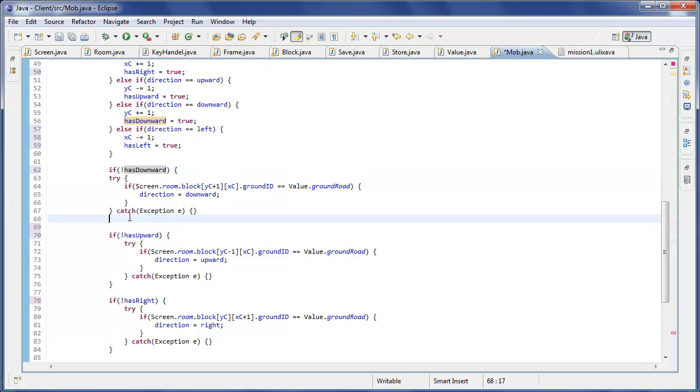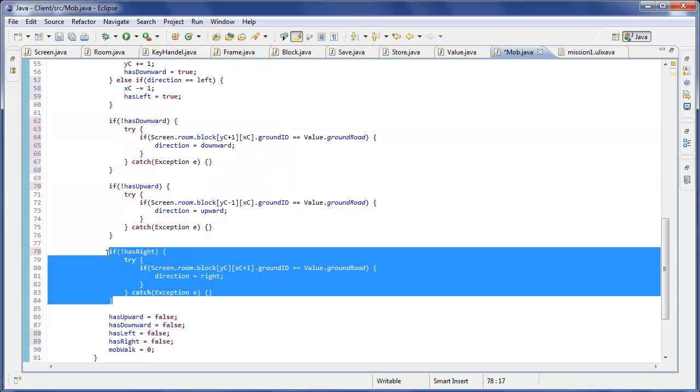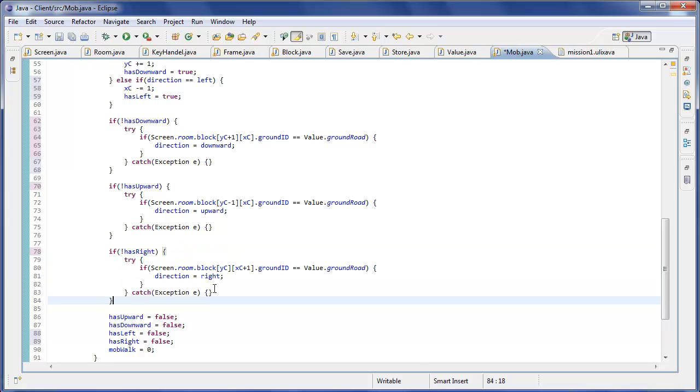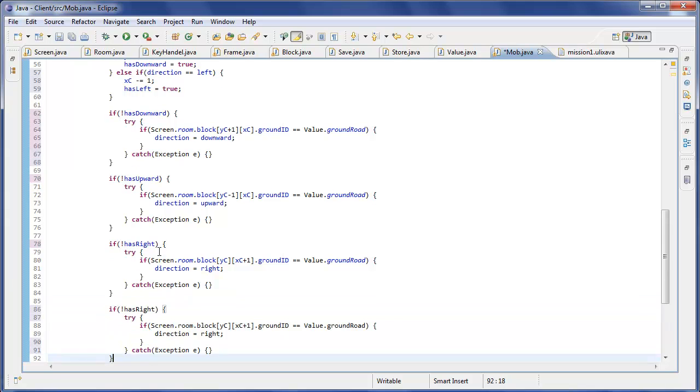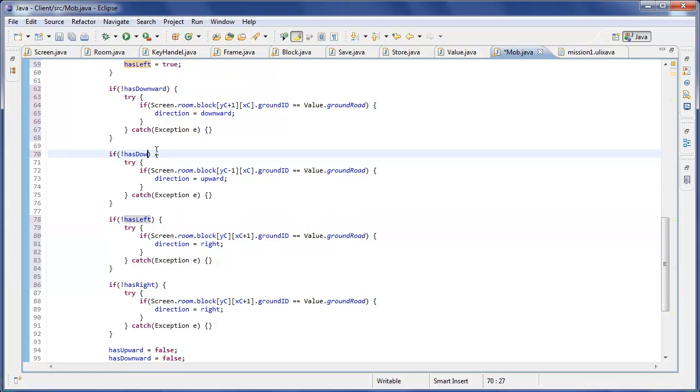Hopefully it does work. I think so. Definitely hope so. But downward should be on downward, upward, and right. There we go. Just gonna copy this and wait. The direction is, yeah, if plus 1. But if it already had the right, if has left, has right, has downward, has upward.